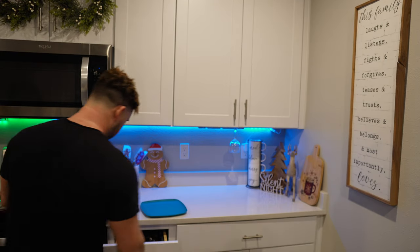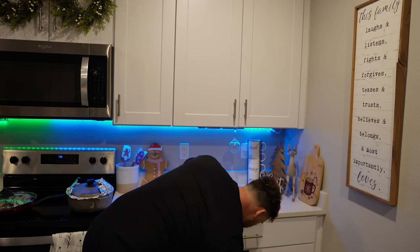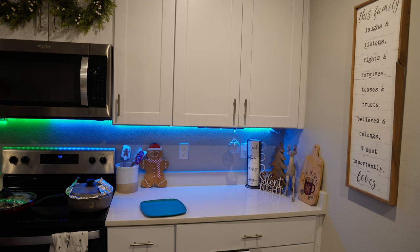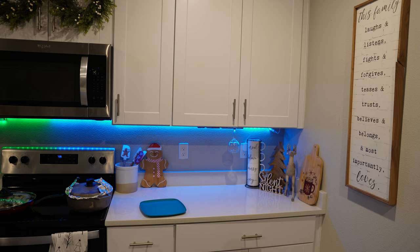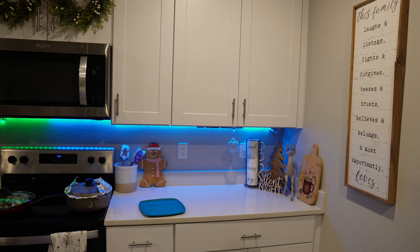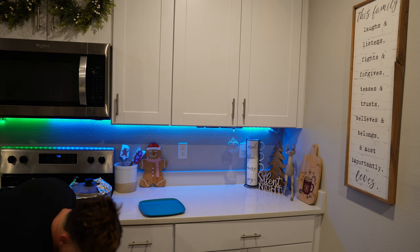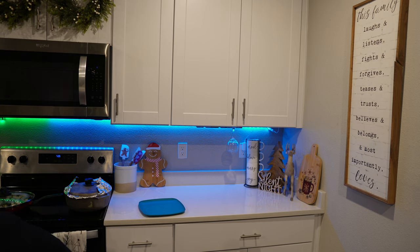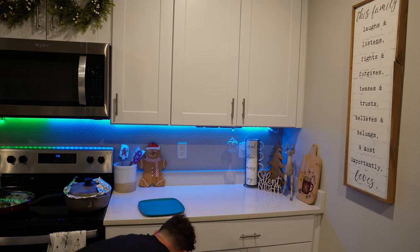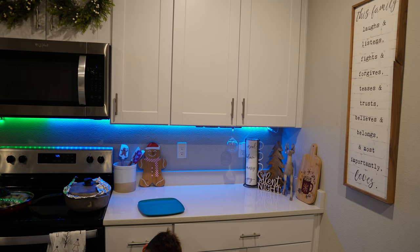I have a scale in here somewhere. I usually measure my food. I don't even know where the heck it's at. Stuff in this house gets rearranged like crazy. I don't even know where it's at. Is it in here? It's crazy. Stuff's never where it's at. Oh, found it. I did not put it in here.